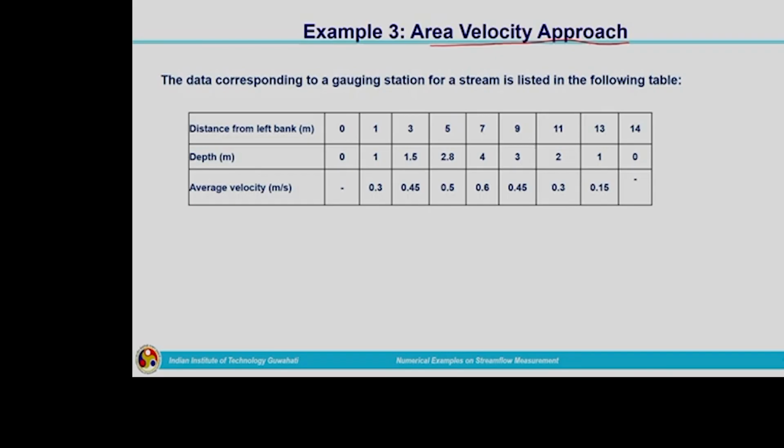This is a non-prismatic channel, you can understand it from the depth dimensions. So, we need to compute the area accurately. Here in this question also we need to estimate the discharge in the stream. Once the cross sectional area and the velocity are known to us, computation of discharge is not a difficult task. So, here we need to compute the area first and then we will compute the discharge.